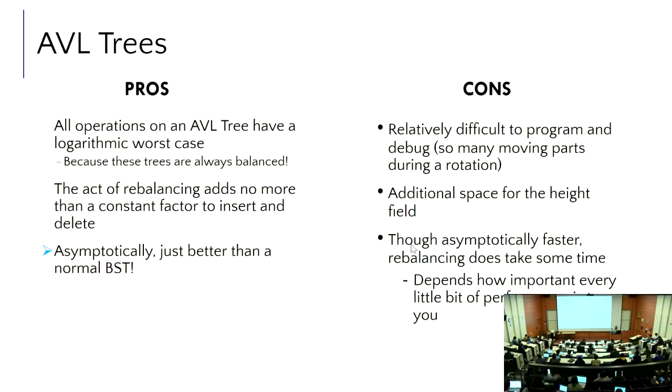Question: if we use AVL to store data, each time we add data into it, do we need to sometimes rebalance it again and again as we continue to add data? So every single time you add a piece of data to an AVL tree, you need to go find where it belongs based on the binary search property, and then you need to ask yourself, should I rebalance this thing? And then do the rebalancing right then and there. Is that what your question was?